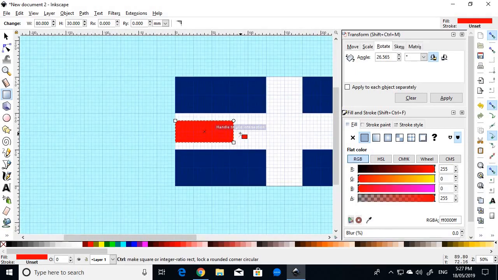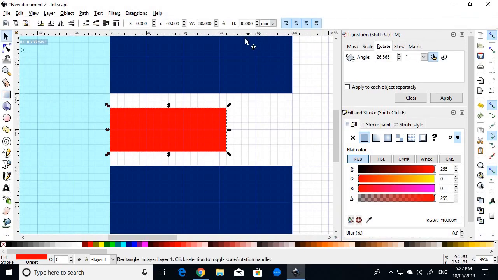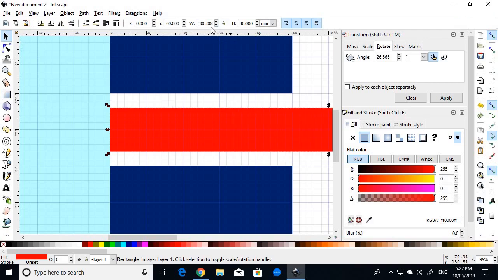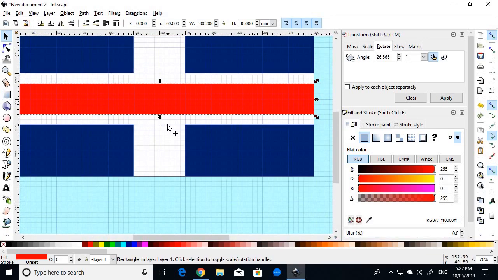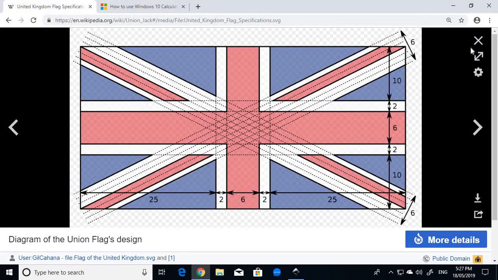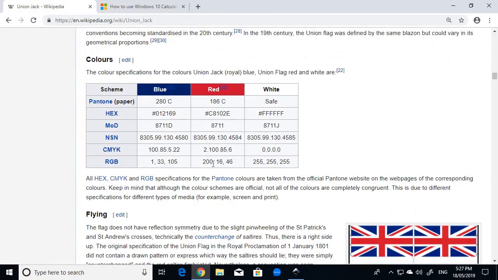Okay, and we're snap to grid, so we're right flush with the left side of the flag, and we can change the width to 300. What we need to do though, of course, is change it to the right shade of red. So let's go back to our color specifications, and the red of the flag is 216, 46 in RGB parameters.